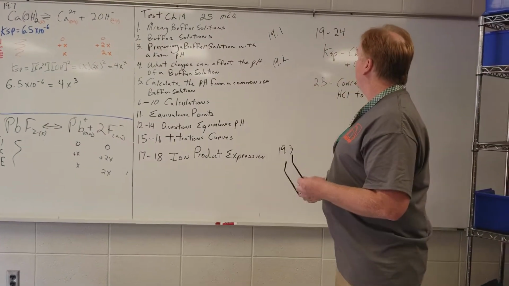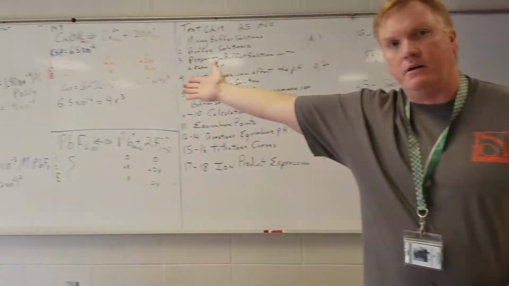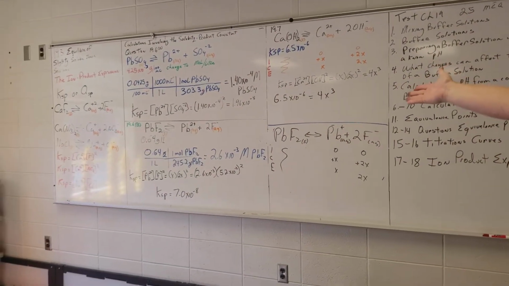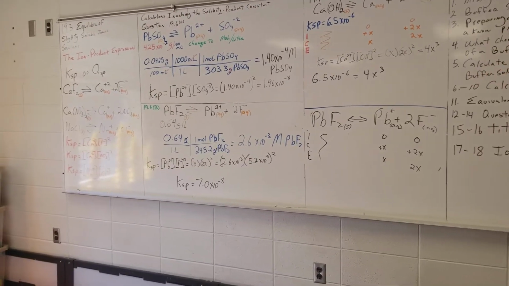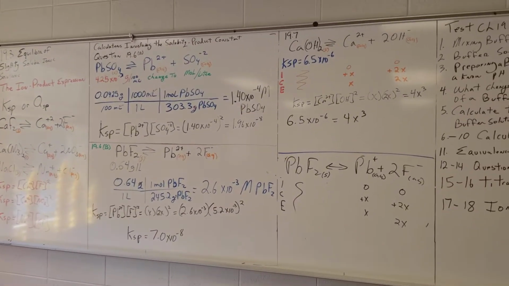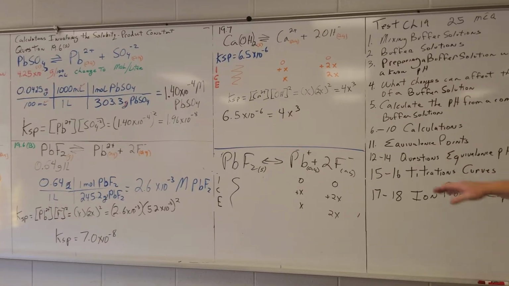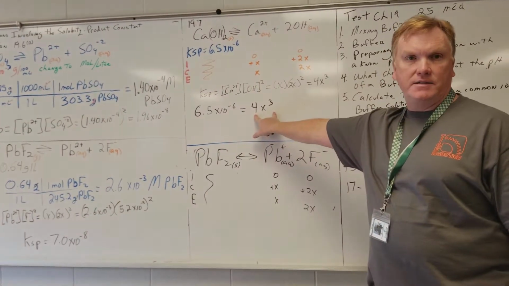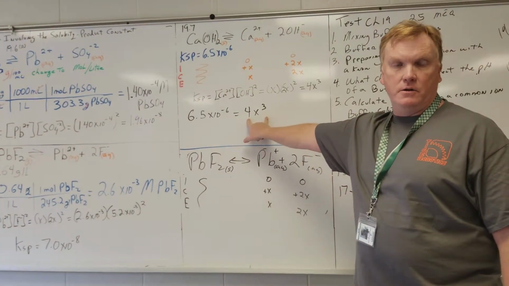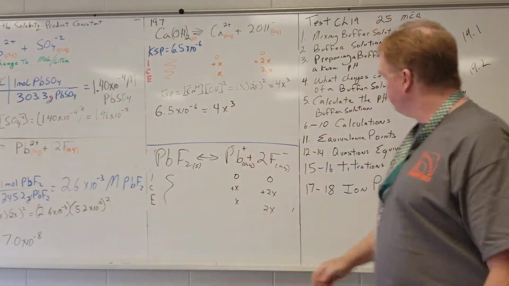And then 19 to 24 are Ksp problems, like what you see on the board over here. Remember we did these in class, calculating the Ksp with a common ion. This is 19.6 problem on 19.6b, 19.7. Remember when you're calculating the common ion and you have an equation where you're solving for x, you need to take the cube root or whatever the root is based on this number here.